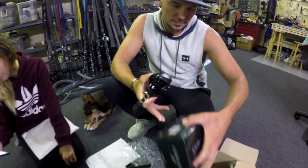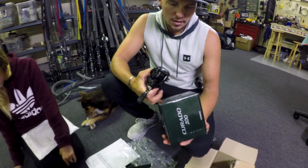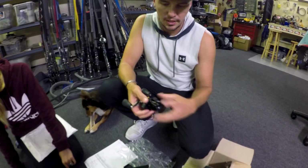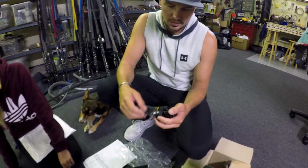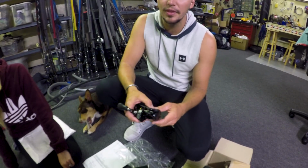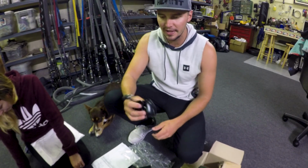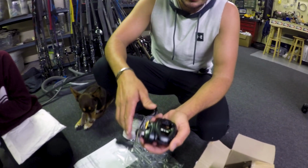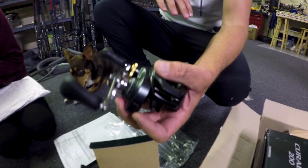Give us a little breakdown on the difference between using an 8 to 1 versus a 6 to 1, because when we were 15, there were no 8 to 1s. No, there were no 7 to 1s. Impossible. 6.2 to 1 was fast. I remember my first really good reel was a Curado B, like a 200, the green ones, the OG ones. They were the great Curados, and I had one of them for years, and I'd beat it up and it just kept going, and that's what this has kind of come back to. But is this good for cranking? No, not the 8.5 to 1.